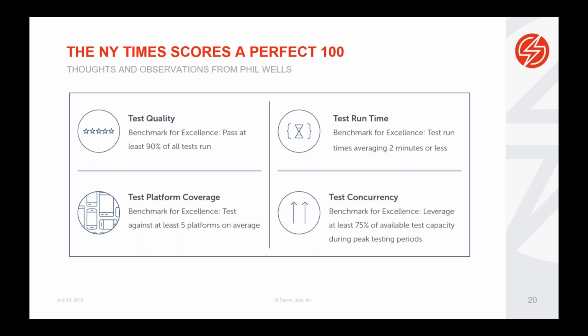Speaking to test quality, as Fernando was saying before, some people carry ambient failure percentages around. I've worked with teams where that has been the situation, and it kind of drives me nuts. I'm sure a lot of you listening, it drives you nuts too, to have tests that are always in the red or half in the red and half not. At the New York Times, we pretty much have zero tolerance for that. Every time a new error or a new failure comes up in one of our browser tests, we open it as a production bug, and it's prioritized along with the rest of our bugs. So it gets fixed as quickly as possible.